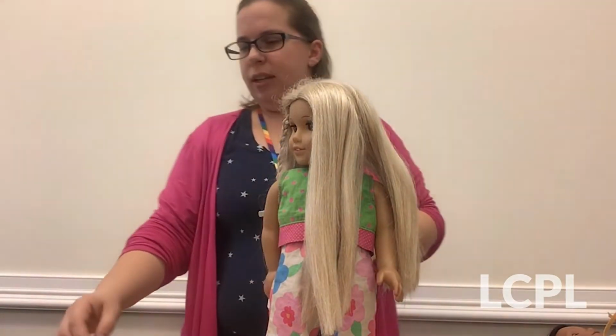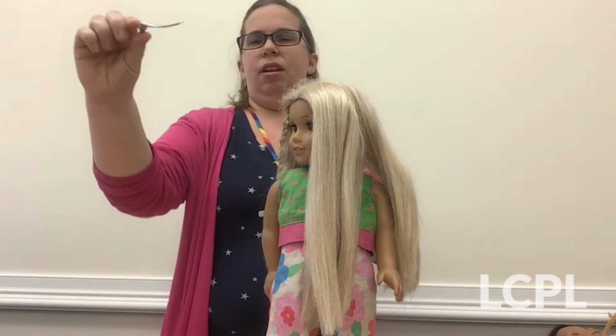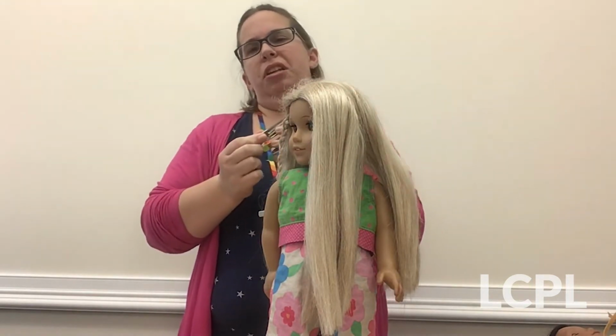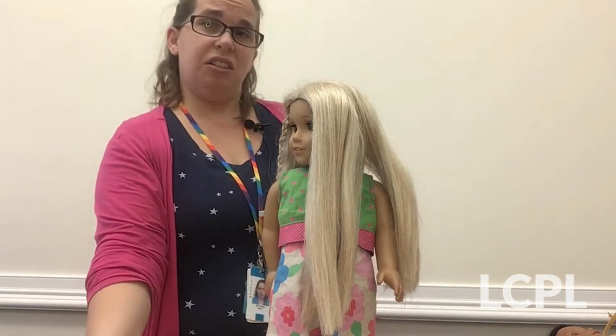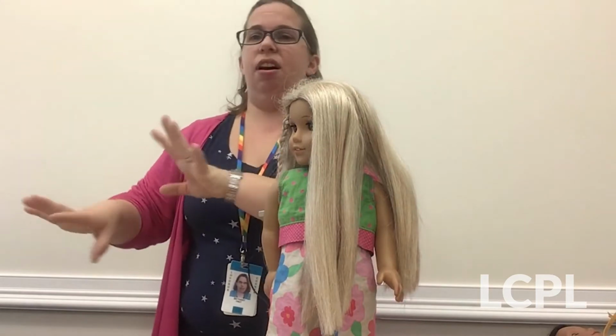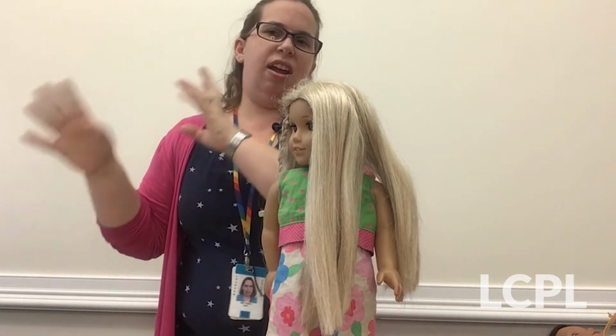You are going to need some clips. These clips are good if you're only working on a specific section of hair, then you can take the rest of the hair that you're not working on and just clip it away so it is not in your way as you're working on it.